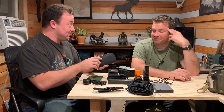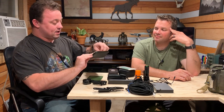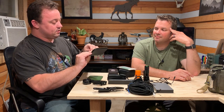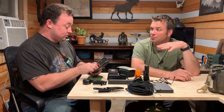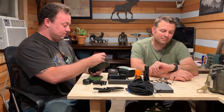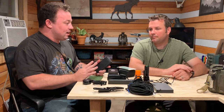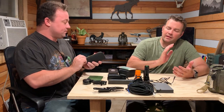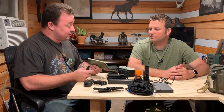Another fun item I added to my everyday carry is a lock picking kit. It has all kinds of different tools and heads. I'm not yet versed enough to use all of them — I know how to use some of it, I can jimmy some small basic locks but I'm not able to do a tumbler lock yet. And if you can't get in with that, I can always kick down a door.